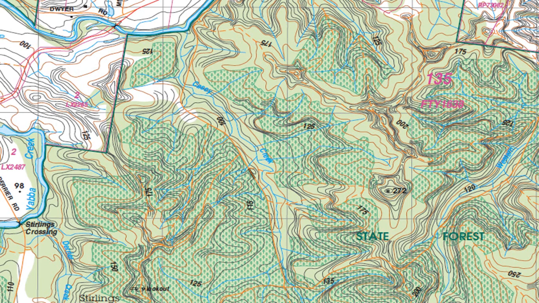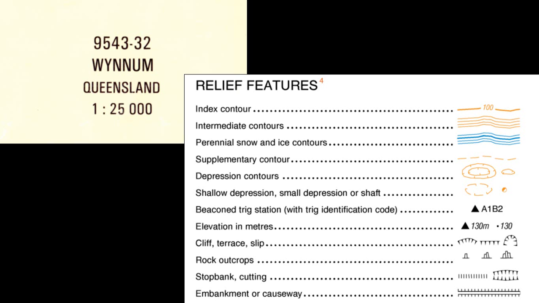Unlike street maps and marine charts, a topographical map is mainly drawn to identify topography, that is, the shape of the land, the shape and height of hills and valleys, the course of rivers and streams, as well as distinctive man-made features. On the side of the map you'll find information about the name of the map, the scale of it, and a key of symbols showing you what various symbols mean on the map.